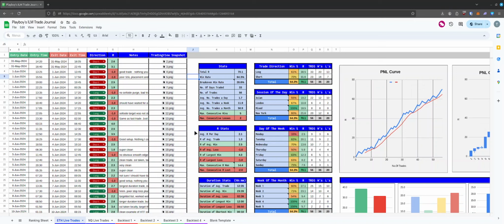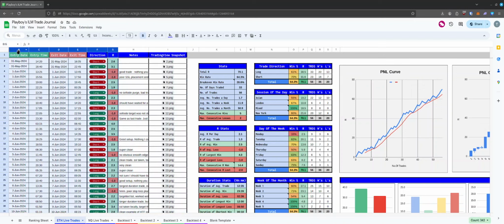Like I've said already, I've made this keeping in mind that you would input as little data as possible to get the most amount of output. So all these columns are the only columns you need to input: the times of the trade when you enter a trade and when you exit, the direction of the trade, and the profit or loss in RR. And these two, they're not used in any calculations. They're completely optional.